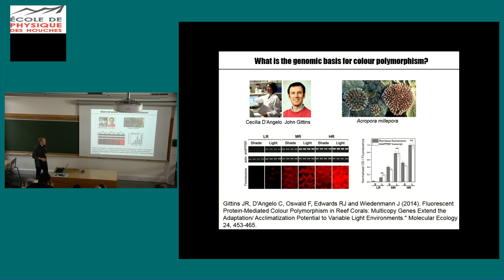And then we analyzed various color morphs with different levels of red fluorescence, and again we find this light regulation. If we take the shaded parts of the colonies and compare them to the illuminated parts, we find that the expression levels are always higher in the light-exposed parts. That applies for all of the color variants, and that is, again, regulated at the transcript level. However, what is striking is that the maximal expression difference corresponds to the visual appearance of the coral. If you have a brightly red fluorescent coral, that indicates that the expression level is substantially higher. Even if they sit in the same light environment, the expression levels at the end are about 20-fold higher than in a low-pigmented morph.